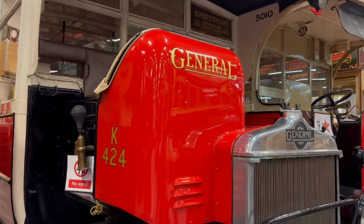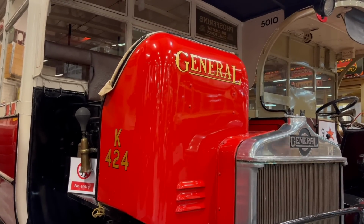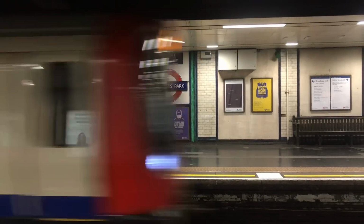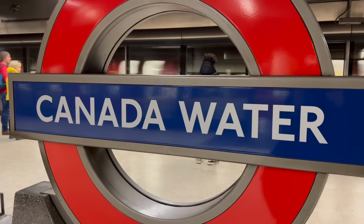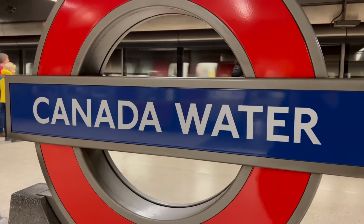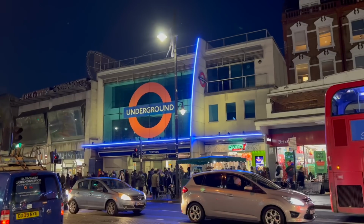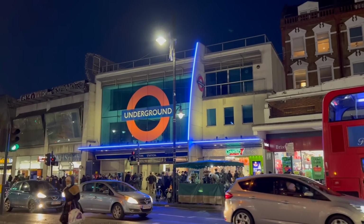After Underground Electric Railways of London took over London General buses, they combined the General's wheel and bar with their own circle and bar to come up with something like the logo we know and love, which has now been in use for something in the region of 115 years. It's outlasted Underground Electric Railways of London. It's outlasted London Transport. It may even outlast TfL, depending on what the future holds. Round and round the roundel goes, where it stops, nobody knows. Incidentally, the roundel was historically known as the bullseye, but these days, roundel is the official term.